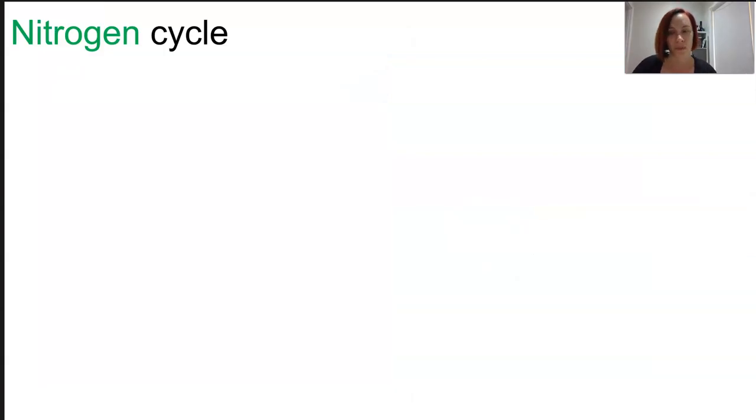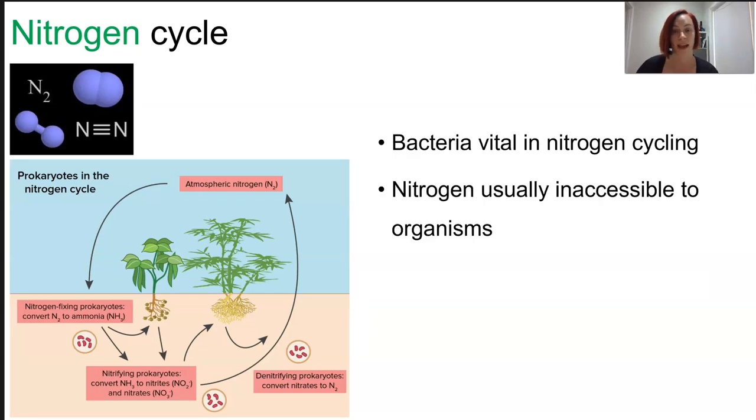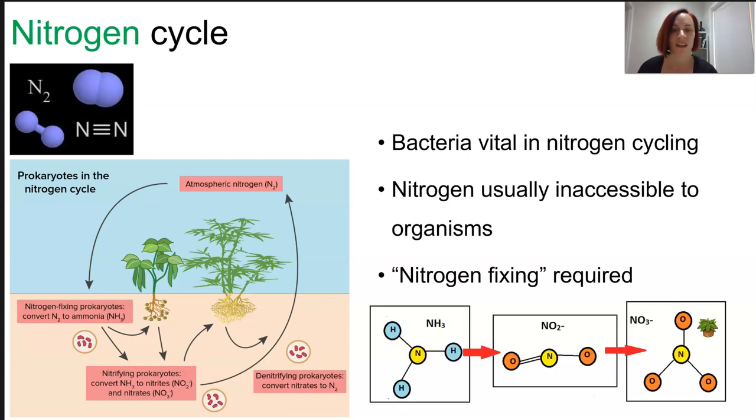The nitrogen cycle is quite complex, but it's an interesting cycle that requires our old friend's bacteria to come and help out. So atmosphere, the atmosphere is about 80% nitrogen gas or N2 gas, but organisms aren't able to access this form at all. It's inaccessible, but we need it. Every single protein, every single amino acid needs that nitrogen, but unless it is changed into a form we can use, it's not accessible at all. So we have nitrogen-fixing bacteria that can do this job for us, and they turn ammonia into nitrites and then eventually into nitrates, which is a version of nitrogen that plants can use and therefore we can consume.